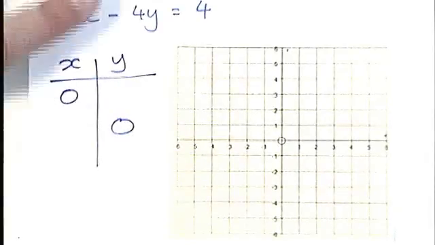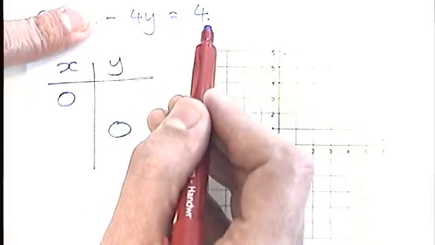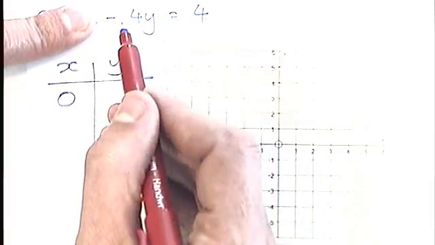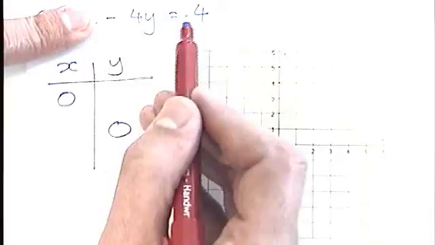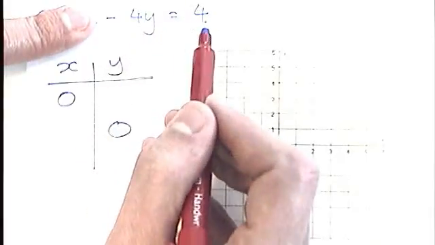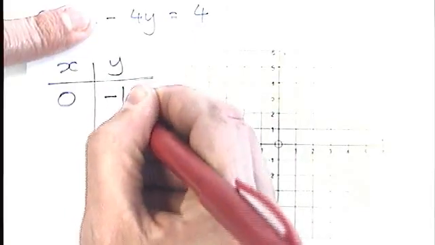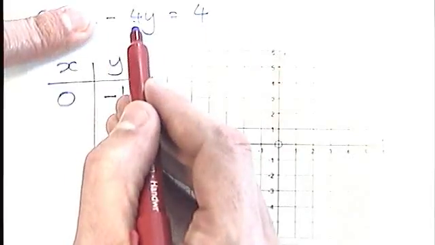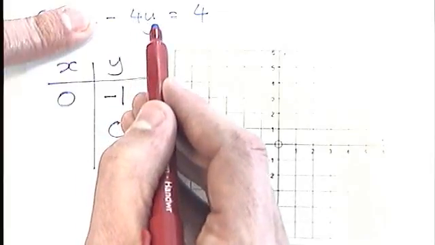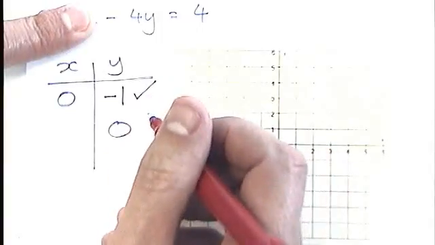And I cover up when x is 0, I've now got minus 4y equals 4. That's quite a tricky one to solve. Minus 4y equals 4. But if you divide by negative 4, so 4 divided by negative 4, you're going to get a negative 1. Let's just check that's right. Negative 4 times by negative 1 does make positive 4. Yes, negative 1 is the correct number to go in there.